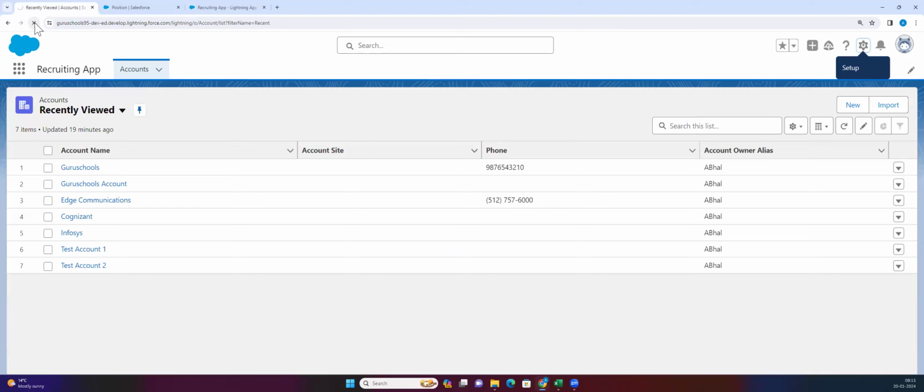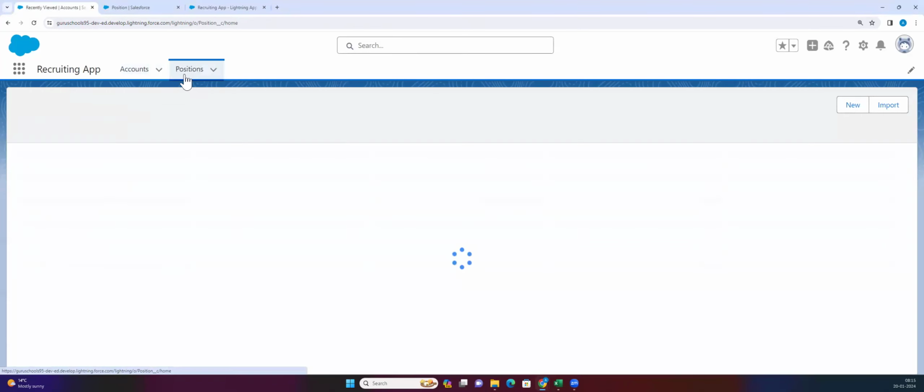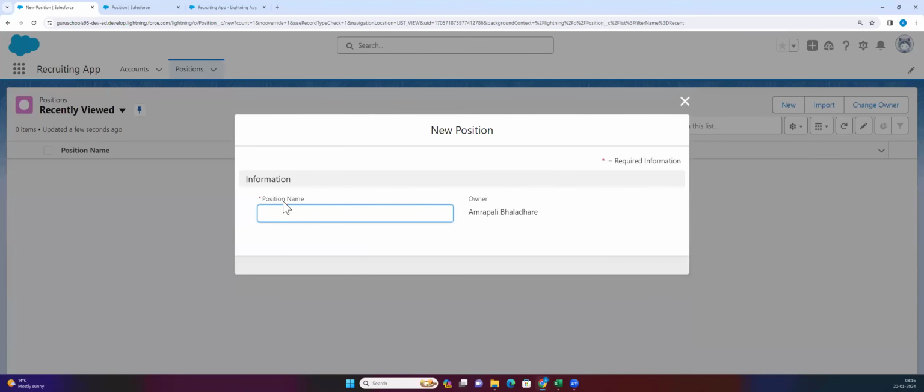Okay, now refresh the page. And you see the position tab is added, and now you can create new records also. So when I click on this new button, I see here position name and owner. That's it.